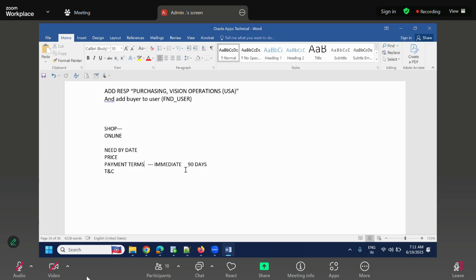But company to company, maybe some companies will give 30 days, some companies will give 60 days, some companies will give 90 days also. Depending upon their terms and conditions, they will make a payment to the suppliers. Then the terms and conditions means it's a guarantee or warranty. How many years? Whether it's a physical guarantee or only a soft guarantee, whatever it may be, that comes under the terms and conditions.